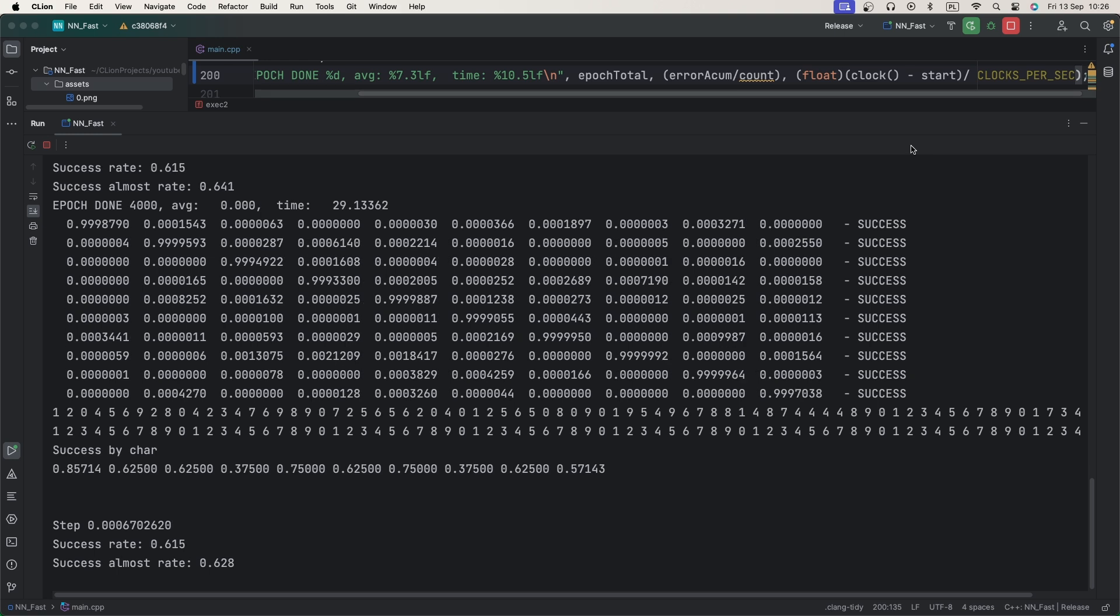The epoch count indicates how many training iterations were completed through the entire training set. Each row in the result matrix shows the average output for a specific training character, giving us an idea of how well the network represents the training set. For example, the third row shows the average result when the network is presented with the number 2, since we are counting from 0. In an ideal scenario, we will see an identity matrix, indicating perfect detection of every character. We can see that the network performs well on the training set. However, the rows below the matrix, which show detected characters on the test data alongside their expected values, reveal that the results are not as accurate as we would like. Under success by character, we can observe the network's success rate in detecting each digit. For instance, the network only has a 50% success rate in recognizing the number 1, and correctly identified the number 3 only one third of the time. On the other hand, it recognized the number 0 correctly 85% of the time. Overall, the average success rate was 60%.